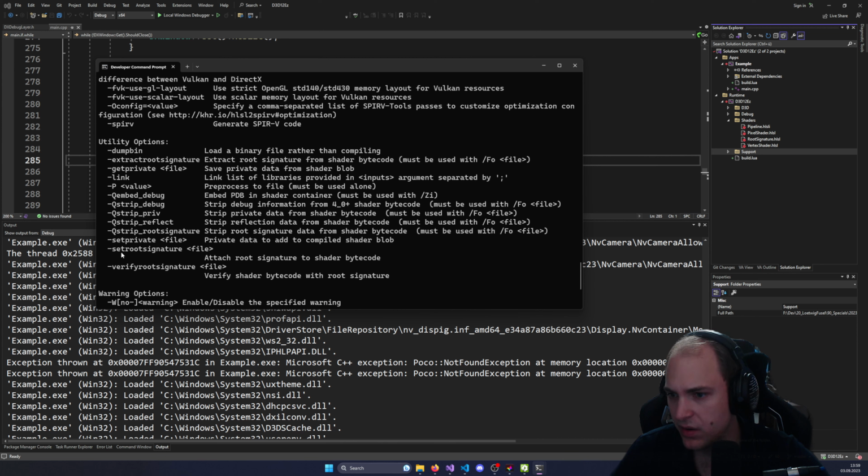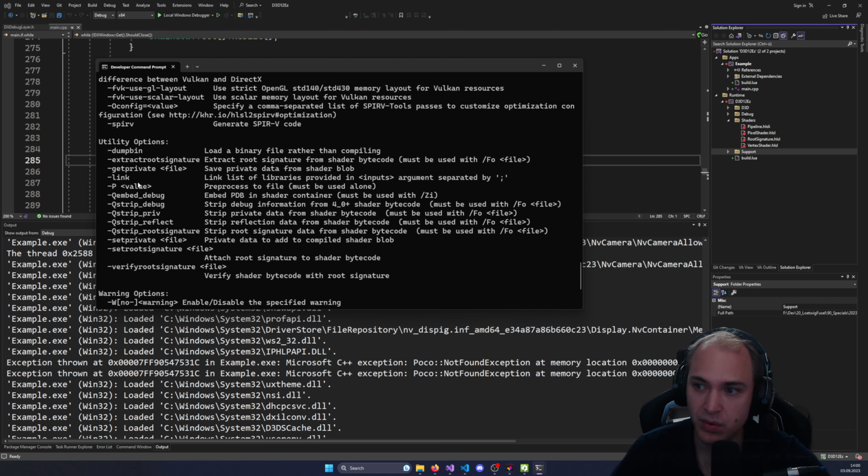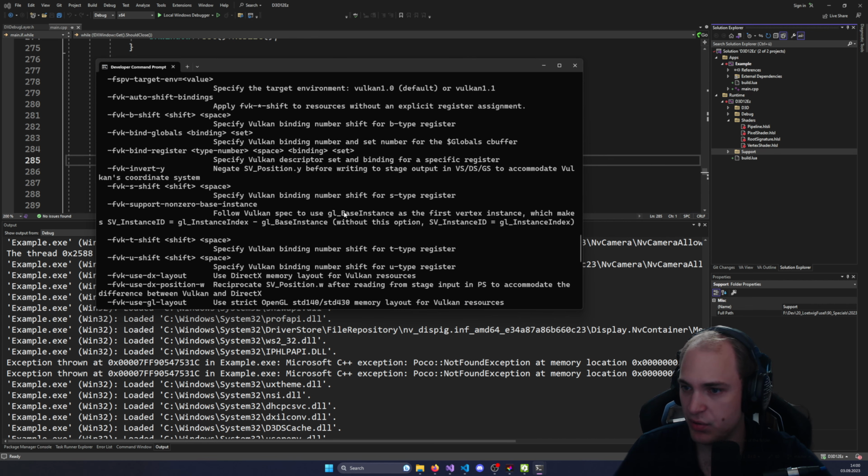There's also a way to set the root signature, to verify these, and also to strip the root signature data from shader bytecode. I think it is compiling with strip. It reads the root signature with the define, read from define, and then strips it off. So it's not a profile.